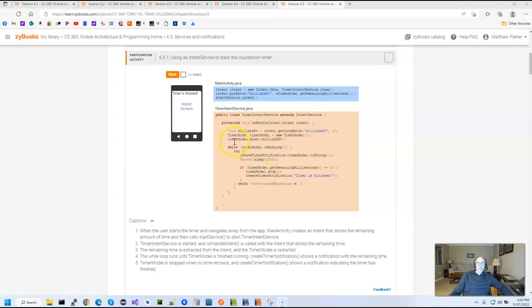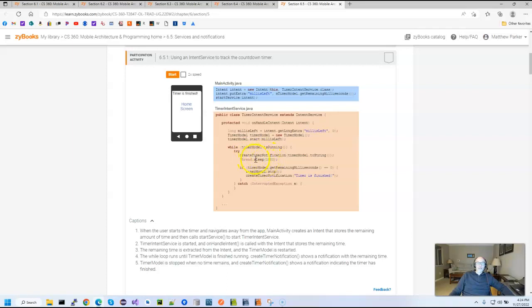In this case, we want to run our timer in the background, so you can see that they're going to get from the intent that started it how many milliseconds are left. They're going to create the timer model that we saw back in section 6.4, and then they're going to start that timer right here. And then while that timer is running, they're going to create a timer notification. And we'll see how that's implemented here in a second.